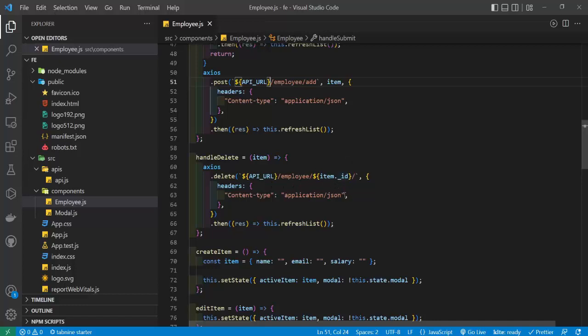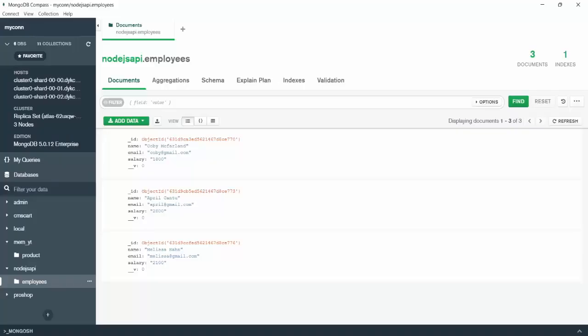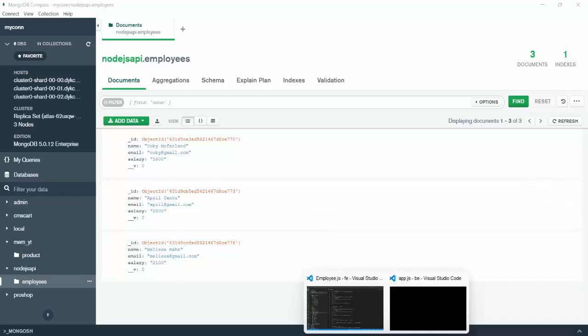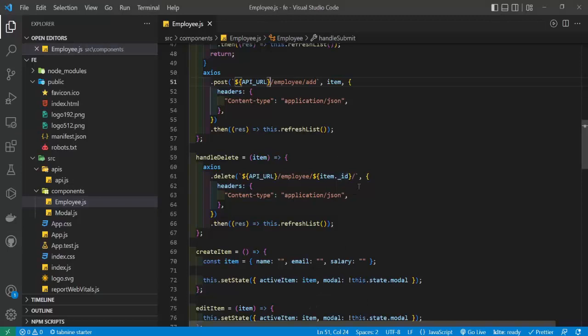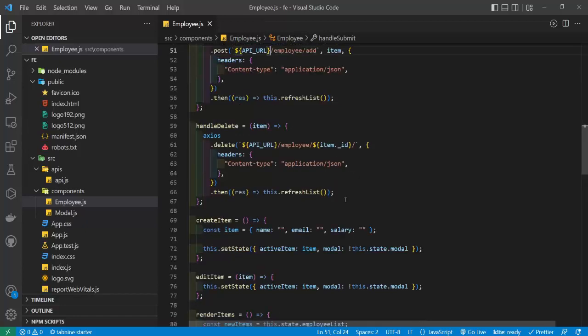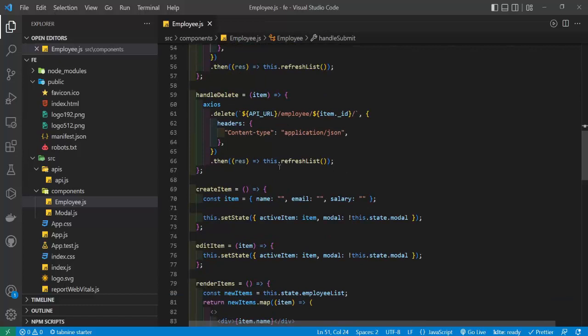So guys, here you must remember MongoDB always uses underscore ID, unlike Laravel or any MySQL, for example. So here you can see that we are using underscore ID. If we did not use underscore ID, then everything can go havoc, and you may think that the application is not working, but actually the ID should be passed as underscore ID, which is coming from MongoDB. So once we delete this, immediately on the response we will refresh the list. That is why when we delete, we will be seeing the refreshed list again.